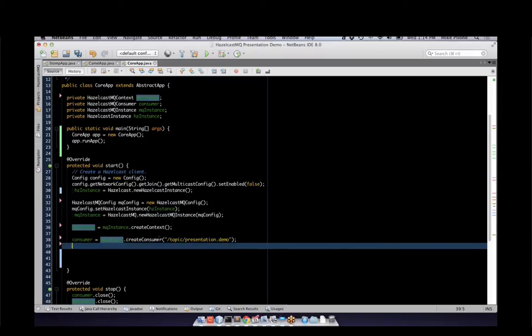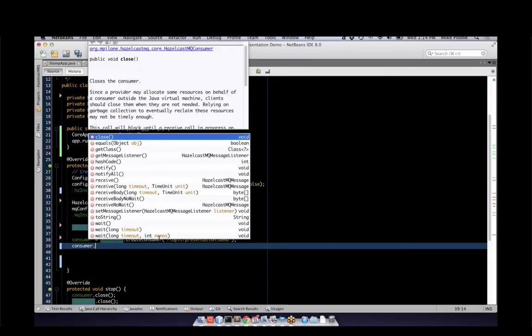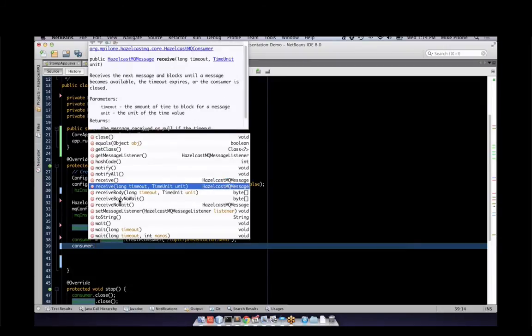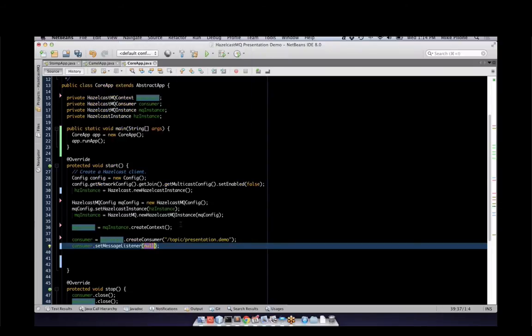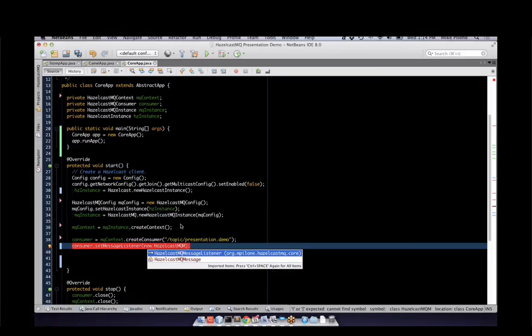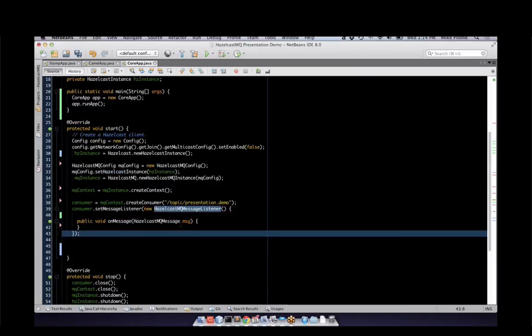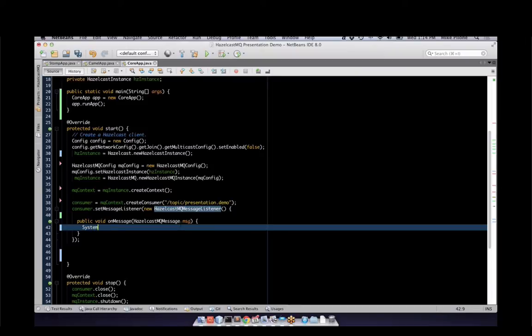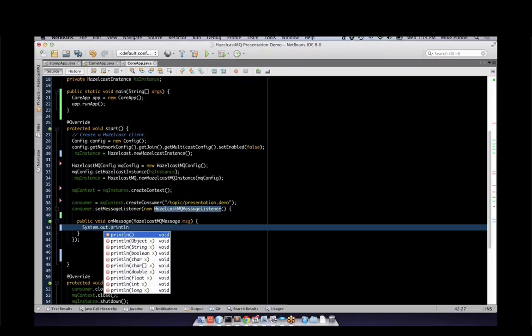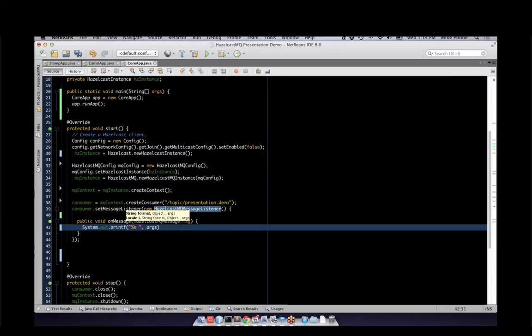All right. So at this point, if I wanted to, I could use the polling operations to poll from the consumer. But instead, what I'm going to do is set a message listener so that it's event-driven, so that I don't need a separate thread to do any polling. So we can create a new HazelcastMQ message listener. And then we're just going to print it out for right now. So we'll say %s got message %s. Okay, and then we'll just use the application name here just so we can see what's happening.